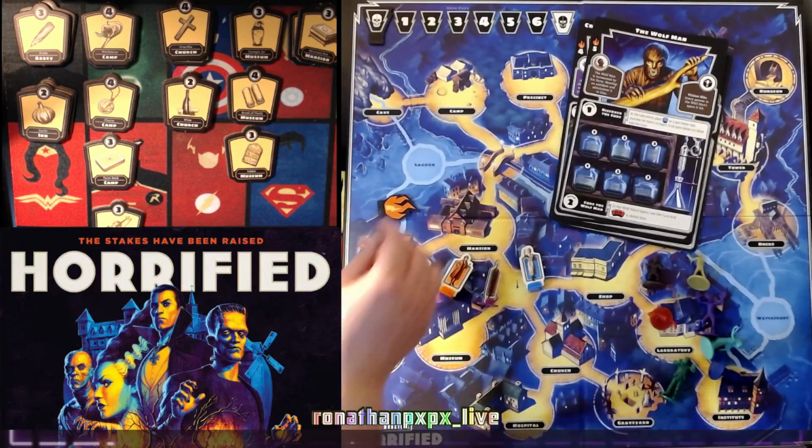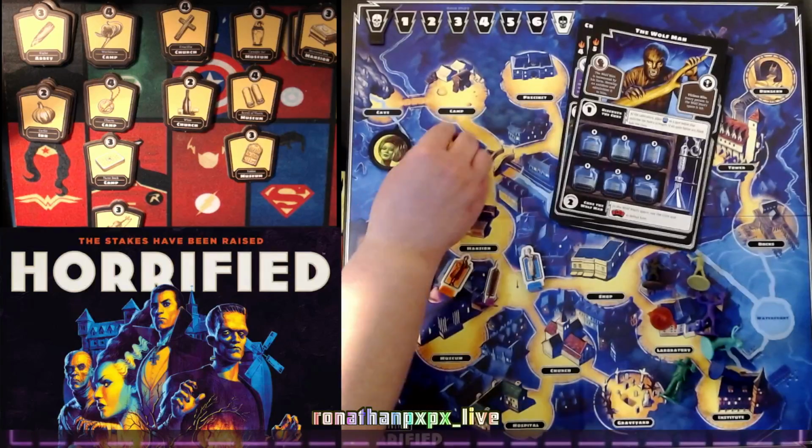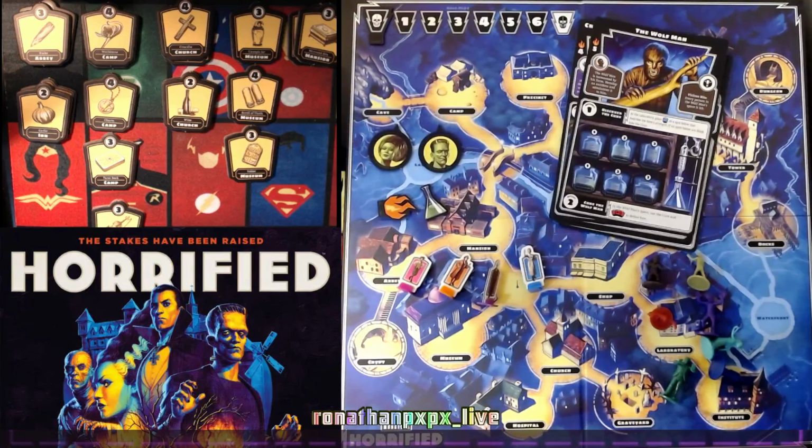So got these other tokens that I'm just going to go about. Got a little science jar. I think these are the dials. Yep, we got the dial for the bride and the dial for Frankenstein right there. So we got the coffins.